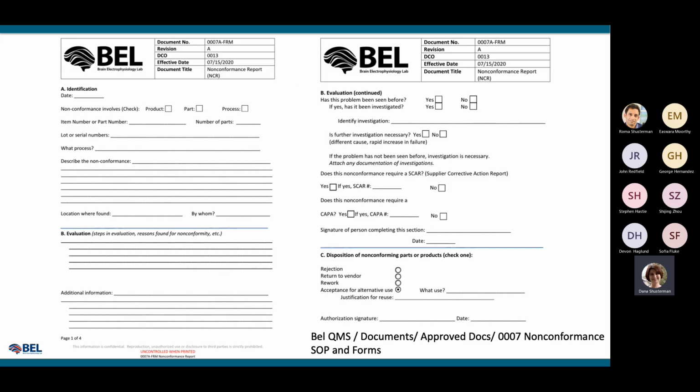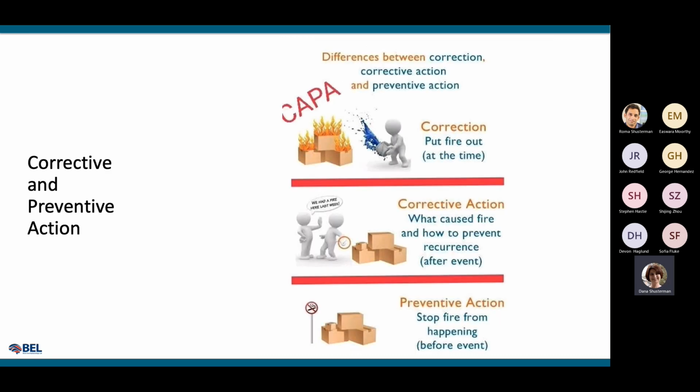This is non-conformance report we have in place, where we document the description of the non-conformancy, the evaluation of the problem, and our plans what to do next. So when several non-conformance investigation results identify the deficiency, such as failed component or a design flaw, and this deficiency may continue to another product unit, we need to implement corrective and preventive action.